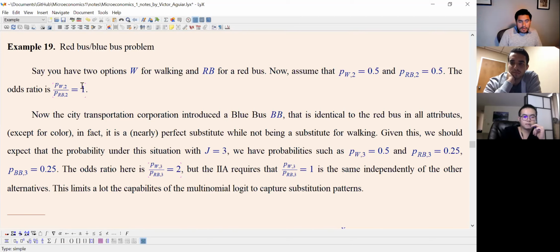But the IIA requires more than that. The IIA requires us to take some of the fraction from the walking, right? Instead, you will have the prediction here still be equal to 1. So what will be, for instance, the allowed distribution according to logit? It will be that the probability of walking divided by the probability of red bus is still equal to 1. So these two probabilities should be the same under the new model, right? So if you are compatible with IIA, then in fact these two things should be the same, okay? So this is incompatible with logit.